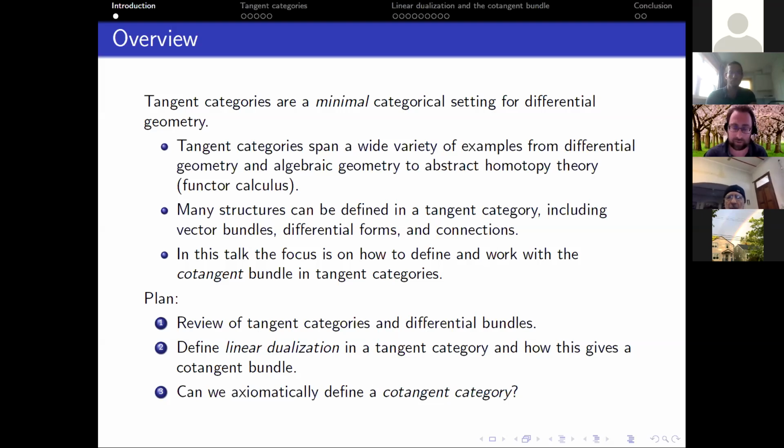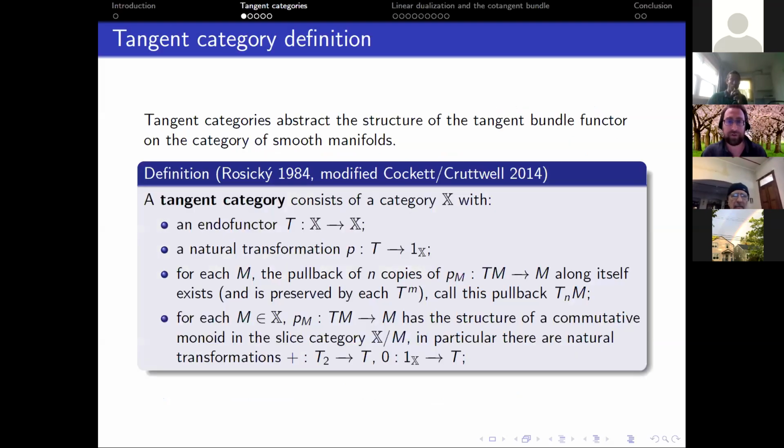And the question at the end, and what the title refers to, is: can we axiomatically define a cotangent category? Axiomatically, a tangent category is some category equipped with some abstract tangent bundle. In some differential geometry texts and in algebraic geometry, the cotangent bundle is seen as more primitive, more basic than the tangent bundle. So part of the question is, could we directly axiomatize a category equipped with a cotangent bundle as opposed to a category equipped with a tangent bundle? So far, I'm not sure of the answer yet, but I'm hoping some of the ideas I'm talking about today will lead towards that. Okay, so let me start off by giving the definition of a tangent category.